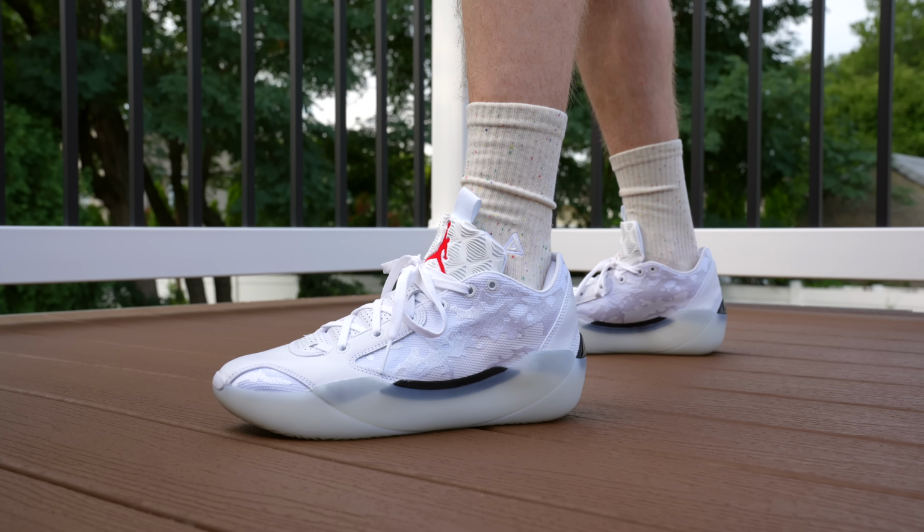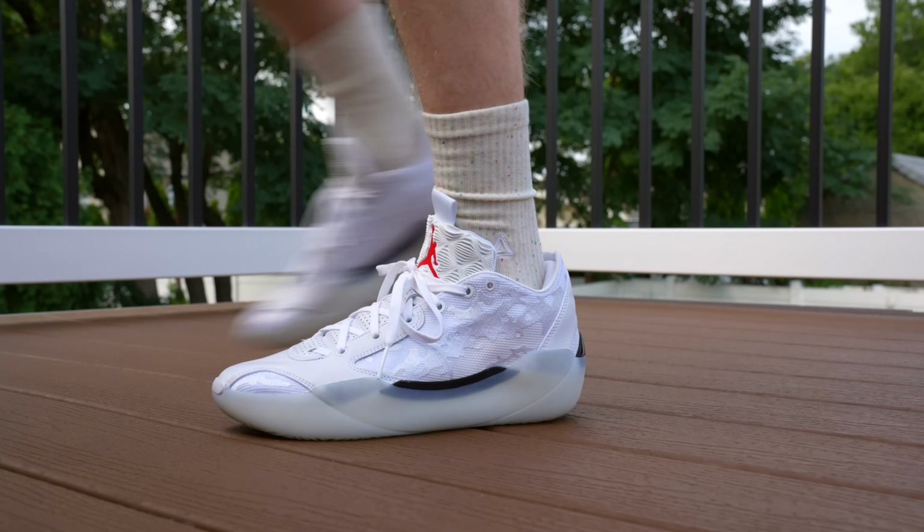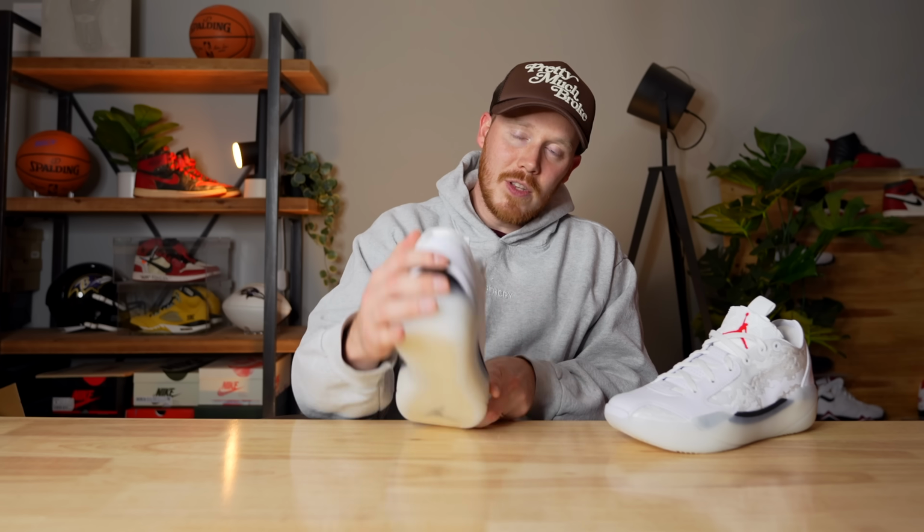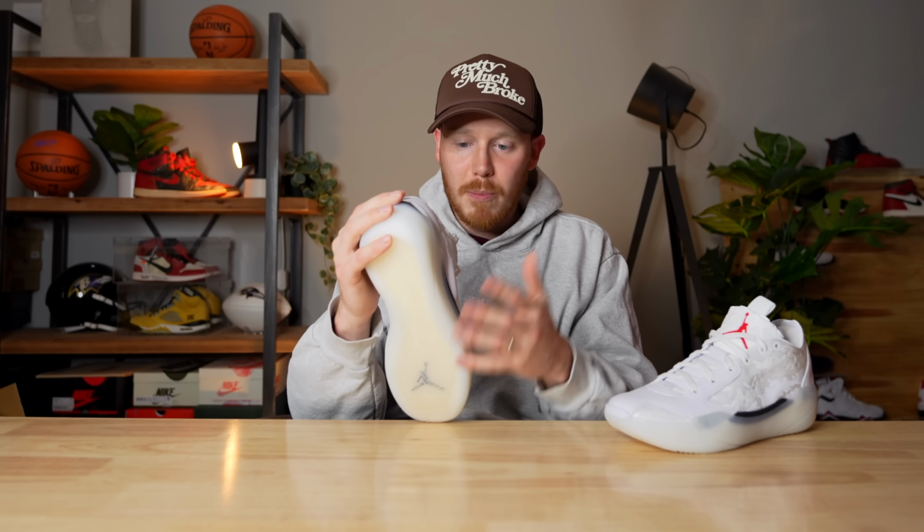I really don't know. And then the final element, of course, is the Jumpman printed on the Air Zoom unit on the outsole. It's upside down, seemingly, but of course, when you lift the shoe up like this, like when you're walking, you'll see it the right way up, which I thought was a cool touch.